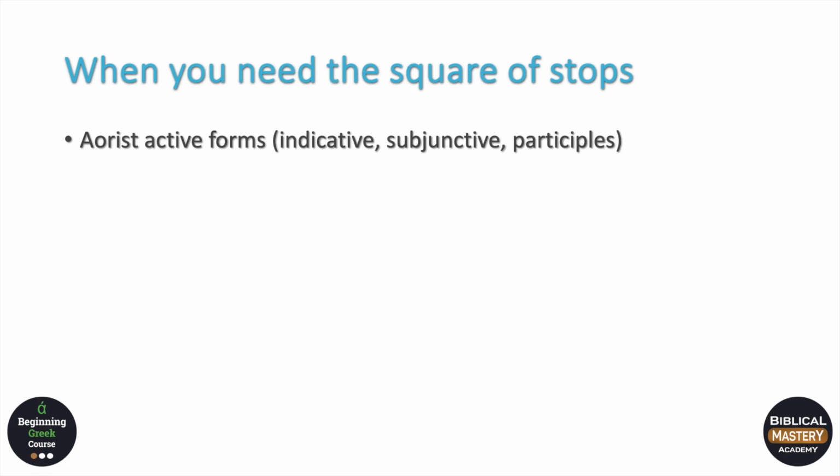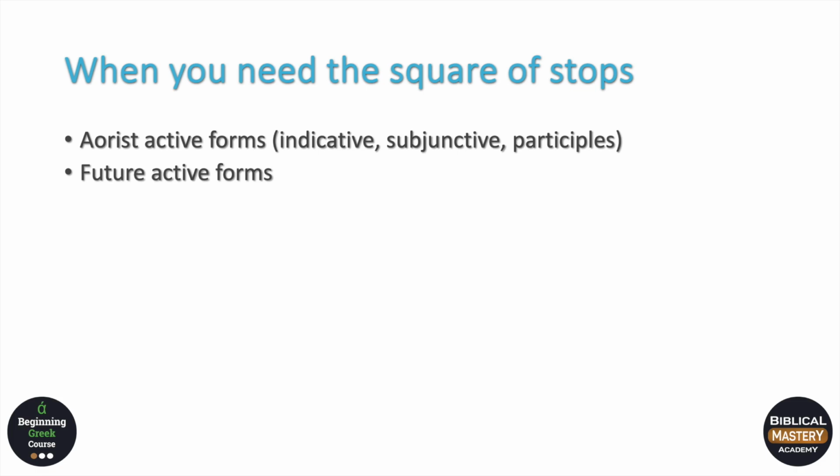In fact, anything where you've got a sigma alpha or sigma omicron tense formative, you're going to find that. So that's your aorists, that's your futures. Basically, whenever you're in those two different tense forms, and it doesn't matter what the form is, as long as it takes a sigma omicron or sigma omega in the case of subjunctive, you're going to find the square of stops is going to be at work in this.